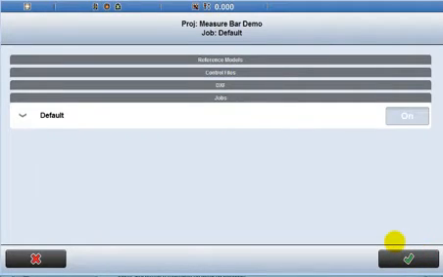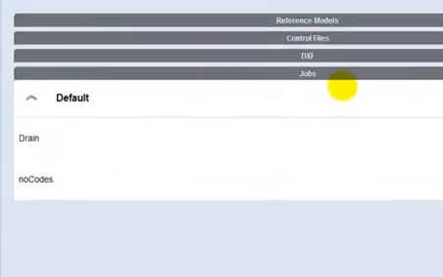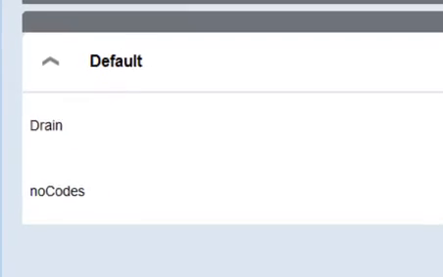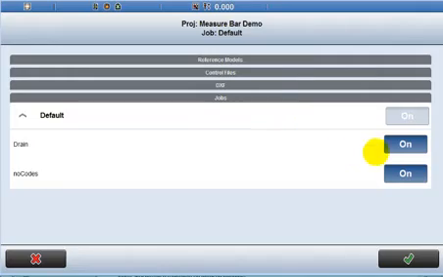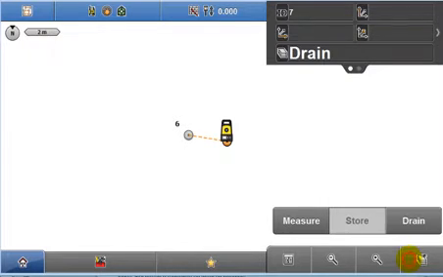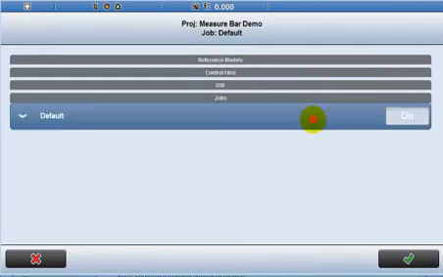Here in the Map View Manager, choose which layers to display in the screen. For the active job, enable a drop-down menu. There are currently two layers: No Codes, which is the default code when nothing is applied, and Drain. So turn No Codes off and return to the map screen. Then just the Drain layer is left displayed. This is particularly useful when surveying a number of different features and then checking the work done for a specific code layer. To turn the other layer back on, go back to the Map View Manager and switch it to On.